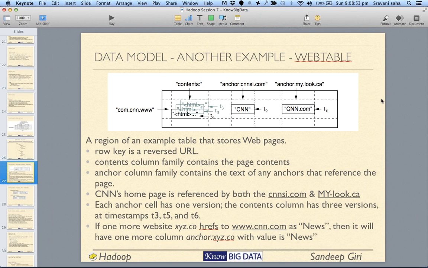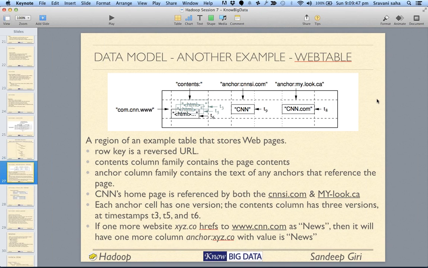And so to compute the page rank, they needed to know which website has been referred to by whom and how. If I'm referring to your website, sometimes for education material and sometimes for music, that means there is something fishy going on. Okay, that means your website is not really an authoritative source of information, and hence your website will not be given a great rating. So those are parts of the algorithm at Google, and for that they needed to have the structure in place. So there is a website, what does it contain, how people are referring to it. Okay, so to architect that, they designed a table like this.